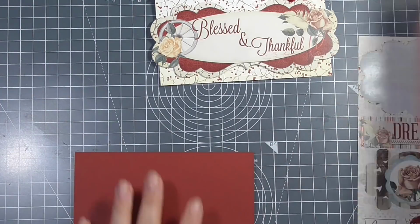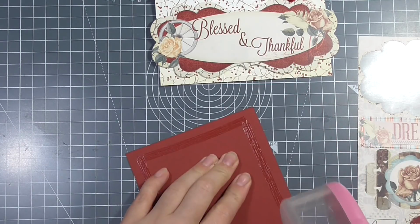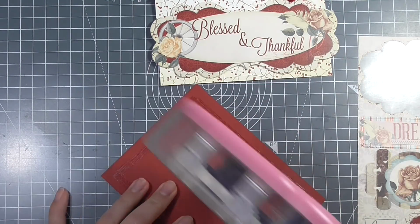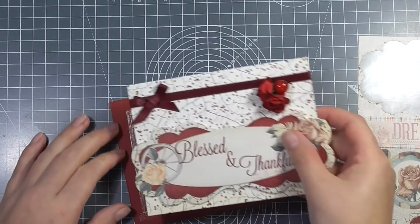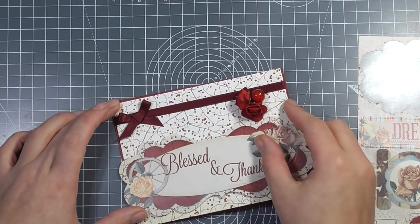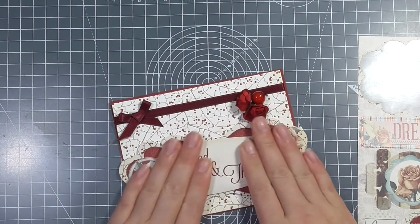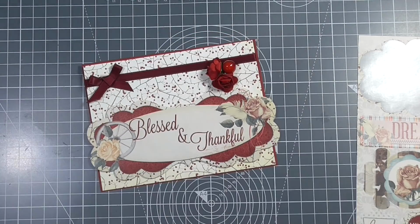And then once that was all dry, I applied some adhesive onto my red card base. So I'm using my ATG tape runner for this, and that is probably one of my preferred go-to tape runners for when I'm making 10 cards. It's just really quick and easy because there's no release paper to peel away, but I am actually looking for something smaller, more of a handheld tape runner.